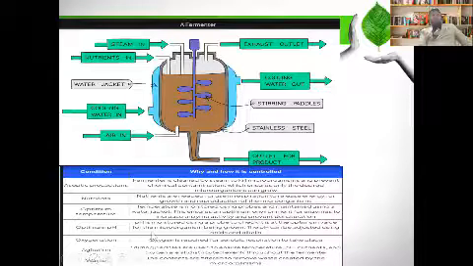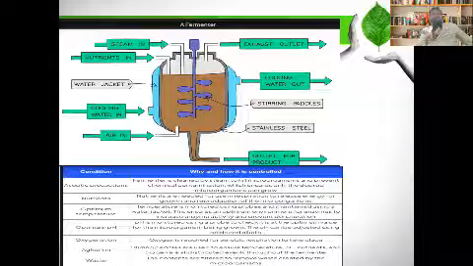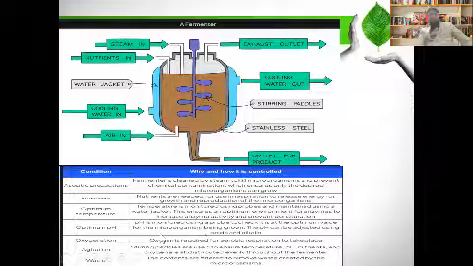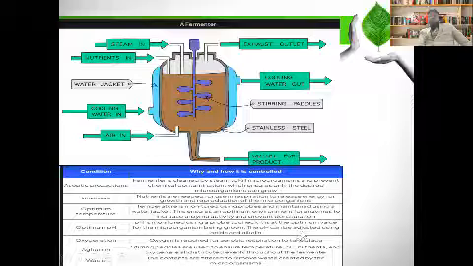Now, what is the optimum pH? Bacteria and fungus grow faster at a specific pH. So this pH also has to be maintained. The pH is monitored using a probe to check it is at the optimum value for the microorganisms being grown. The pH can be adjusted using acids and alkalis.